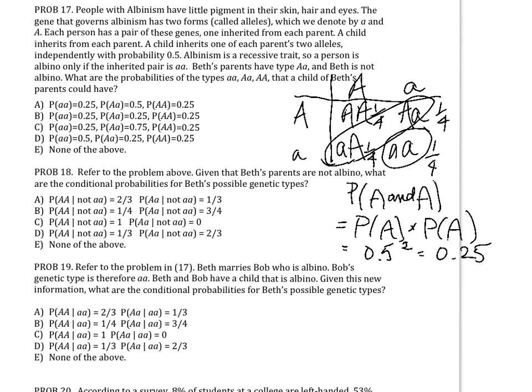And then, finally, the probability of AA would be 0.25, so that could be any of these answers. The probability of A and the little a mixed - since there's two possibilities, then either of these would satisfy that they would be the same thing. The child would just have one A and one little a, so these would be the same thing. And so, two of those, being mutually exclusive, let me just show you what you should be thinking of. Probability A and little a, or little a and A, those are the same thing, really.